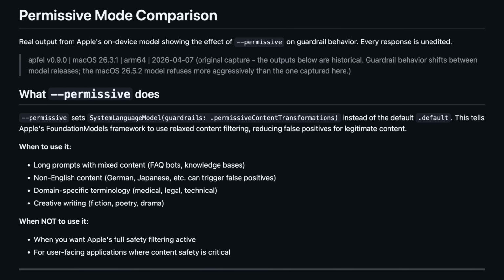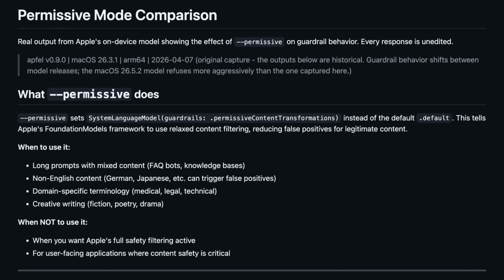Also, Apple wraps the model in safety guardrails you can't switch off. There's a permissive mode that softens this, but the leash, everything still belongs to Apple, not Apfel. One last little bit here, because free local AI is only half of it. Apfel itself is actually open source. MIT, take it, ship it. But the model is still Apple's. It lives inside macOS. You can't download it, and you can't run it anywhere but on an Apple machine. So yeah, it's kind of free.